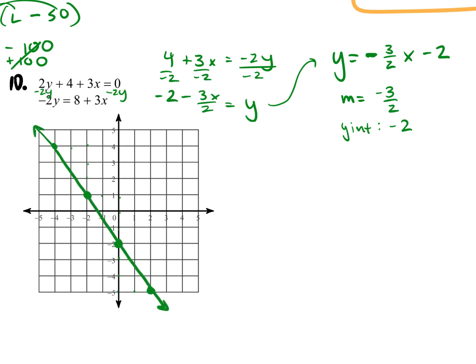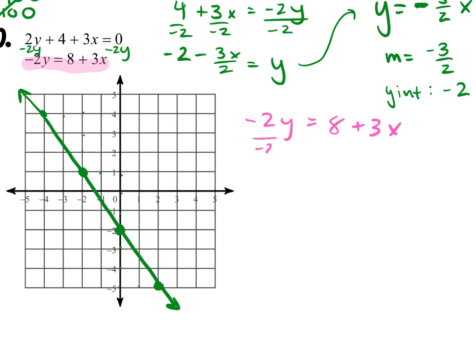All right, so let's do the same thing with our next line. So we have -2y is equal to 8 plus 3x. What do we do first? Awesome. Divide by -2. So y is equal to -4 minus 3 over 2x. Don't let this trick you. Rewrite it if you need to, but also just keep in mind the number in front of the x is your slope. So don't work too fast and get them mixed up. We have -3 over 2x minus 4.